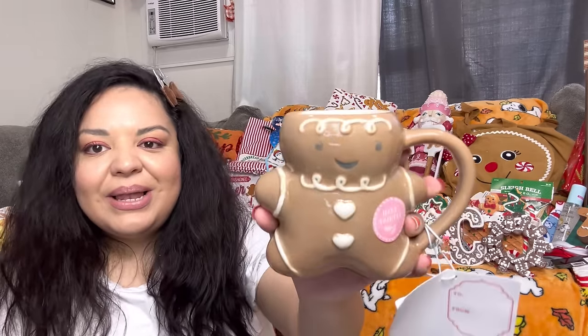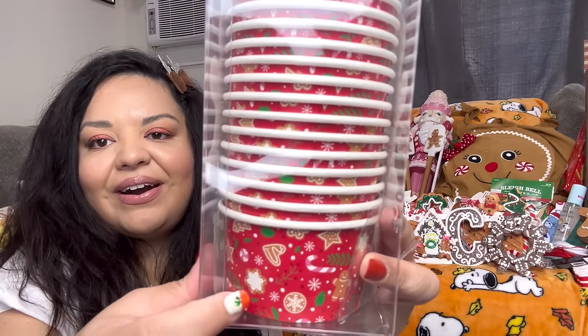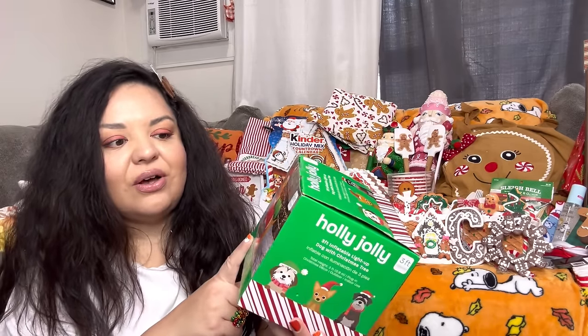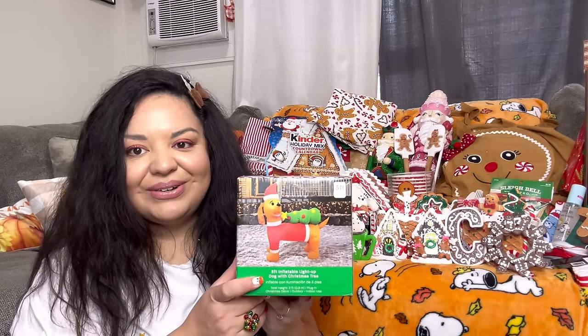I'm going to separate all my mugs and gingy houses into separate collection videos when I do my 'what's in my Christmas bins' videos. From Didi's I got snack cups — $2.99 for 16 of them, such a good deal. And I got this dog plush — it's Canela's color — for $13 from Didi's. It lights up! I wish I could find a small one in Harley's color. We're gonna try it on at the end.